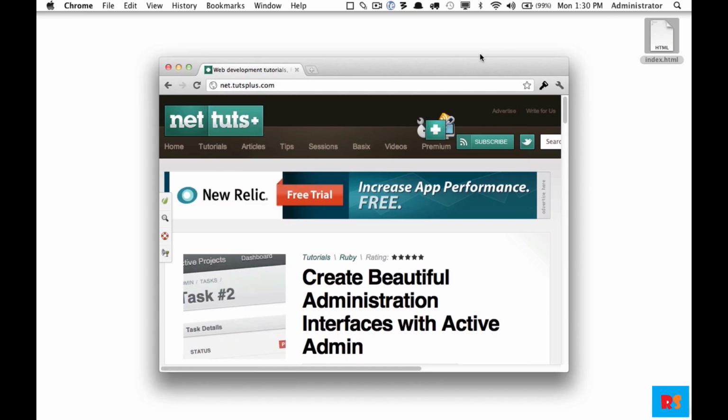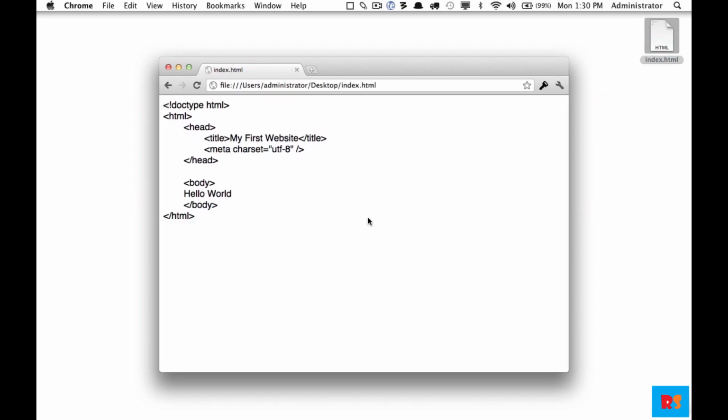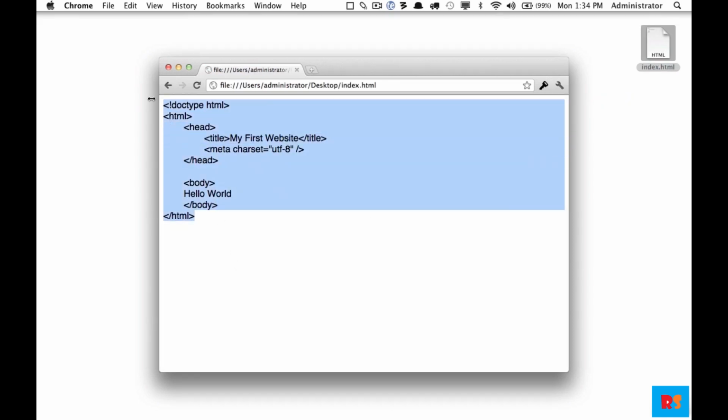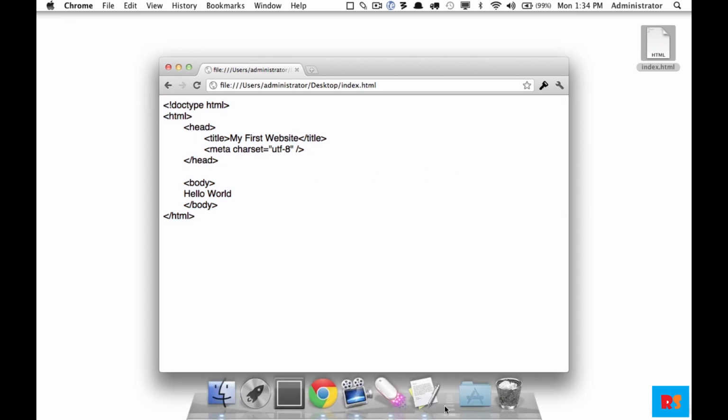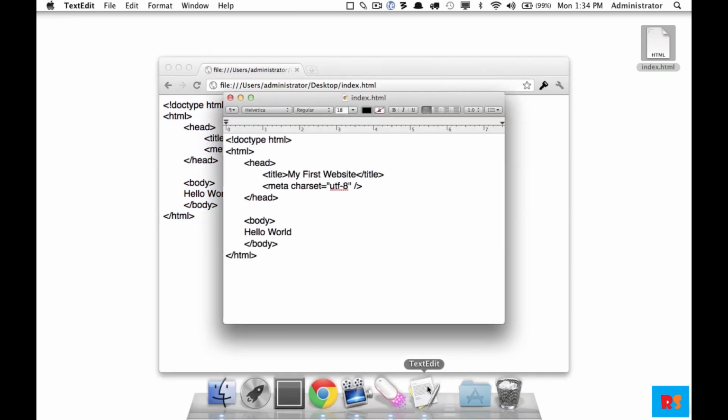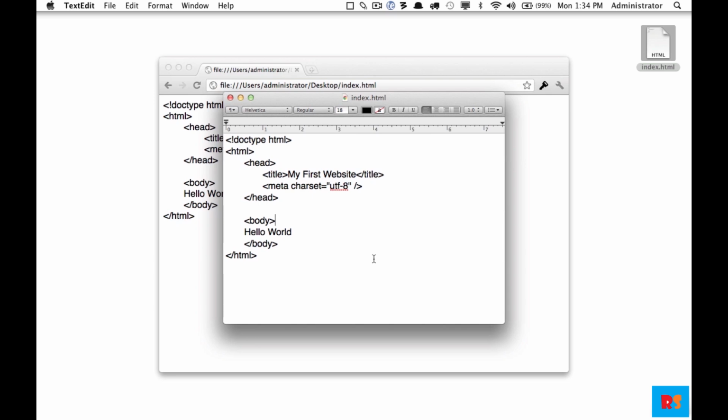So let's save that. I'm going to go to File, Save, and now let's reload the page. So this time, because the browser is open, I can take the file and simply drag it in like so. Now we'll see that strangely it seems that our tag names are being displayed on the page in the same way that Hello World was, but certainly with the page we don't want to see these tag names, and that's because within TextEdit it's still being treated as actual text, actual formatted text.